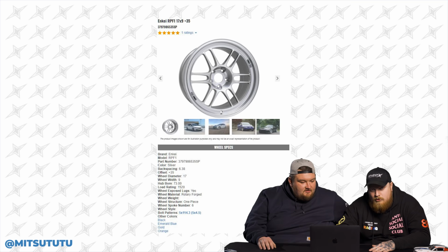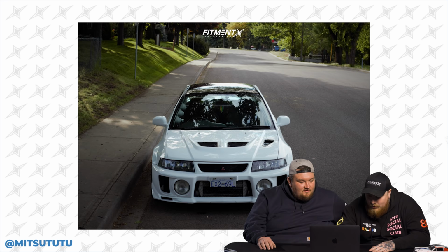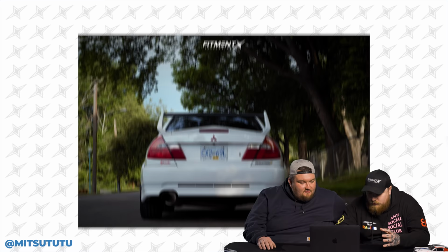This thing scoots, hell yeah. Tial blow off valve, Mishimoto radiator, bunch of stuff. It's painted BMW Alpine white. Ooh. Which is interesting, very cool color. Definitely. And then Evo 7 front and rear seats, kind of like all the Mitsubishis in one. Yeah, all the good stuff.